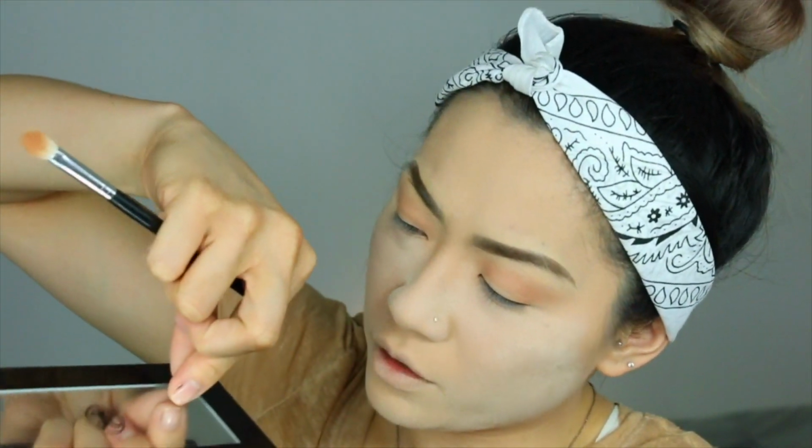Why is his mirror so fuzzy? Oh, I never took out the little plastic. Oh, that was satisfying.